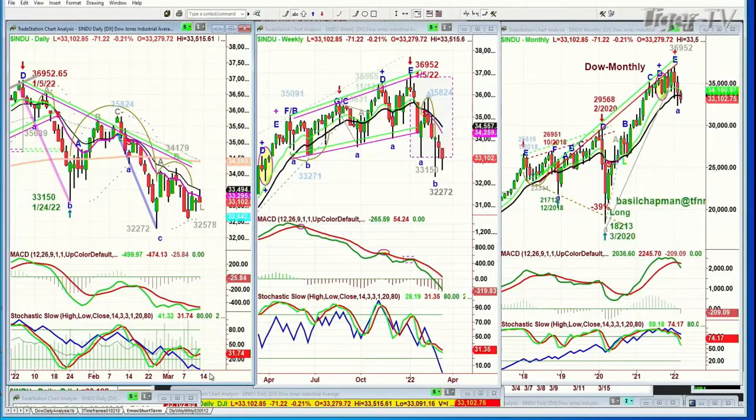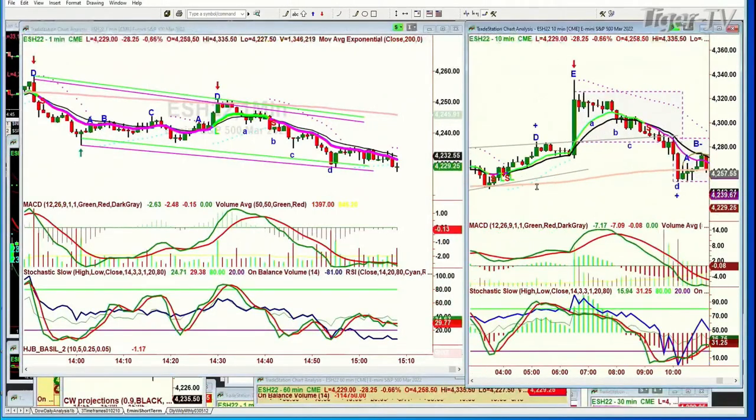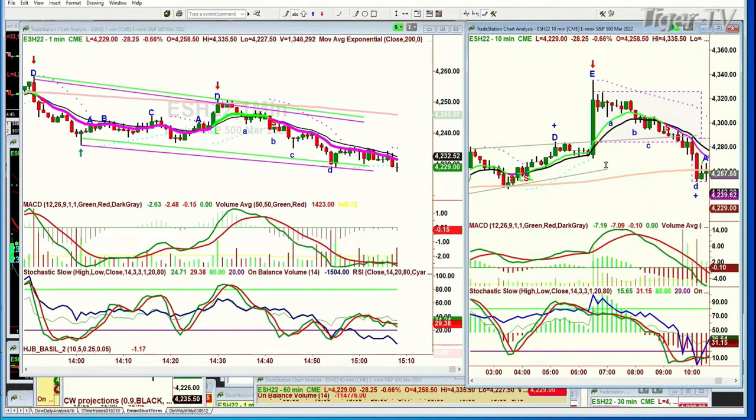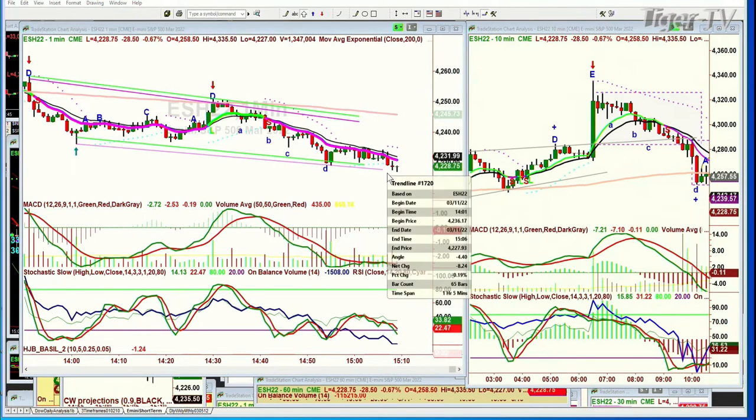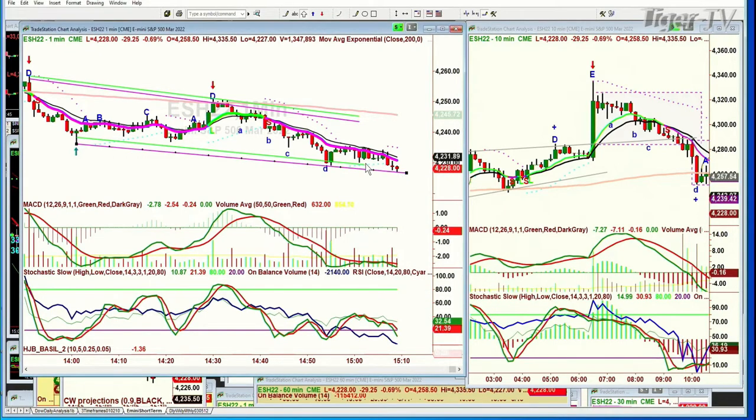What we're going to look at right now is what happened to that early spike. I'll show it to you right here. In the futures — the Dow futures — just doodling around at about the 4,270 level at 6 o'clock. And then suddenly I'm looking at this and I'm thinking, that is a nice turnaround. And then it gets higher and higher and higher. It goes from the 4,270s up to the high of the day, 43,350. And it's something about Putin. Why would the market rally when it's something to do with Putin? Would you trust anything that he said? So as it stands right now, we're down at the lows of the day at 42,28 — from 43,35 to 42,28. I would say that's about 100 points.